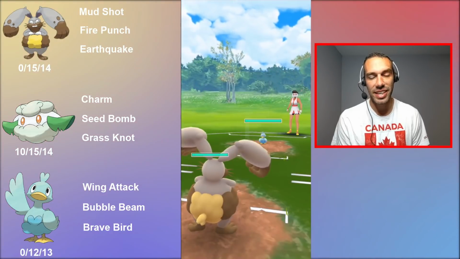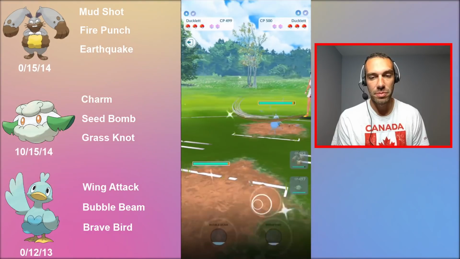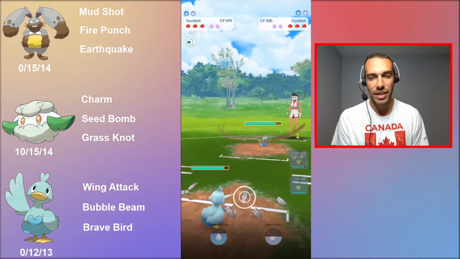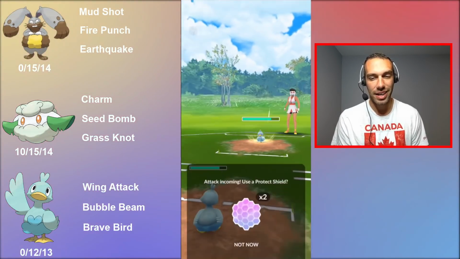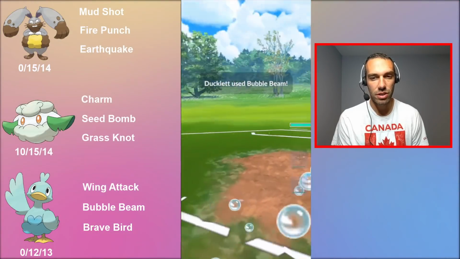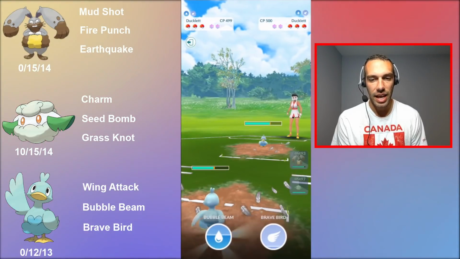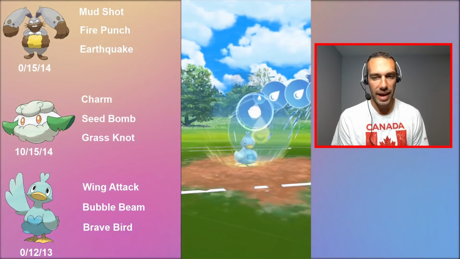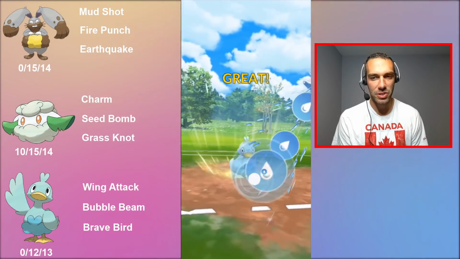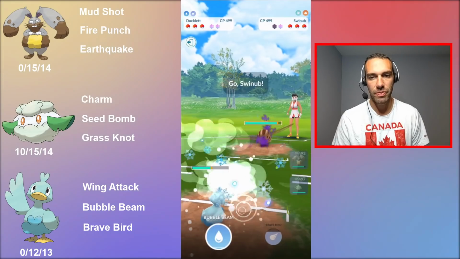I think this is the Ducklet one. Yeah, so a bad lead, because I have only resisted moves here, so I come in with my own Ducklet. By this time, I'm way far behind on energy. Could be the Brave Bird nuke, so I have to shield. Oh, I don't shield it, so I call it. So good call on my part. And then I try to Bubble Beam back. Do they call it back in return? No, I grab a shield, so that's a good start here.